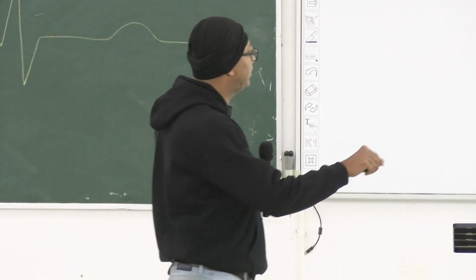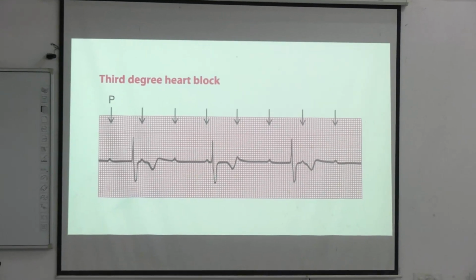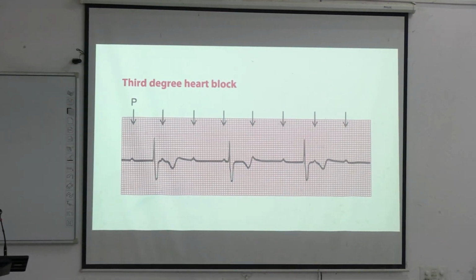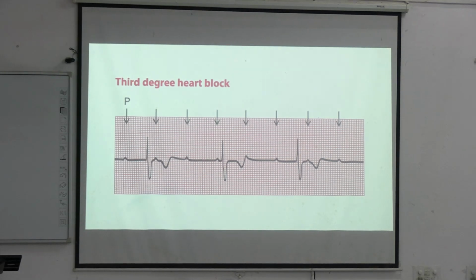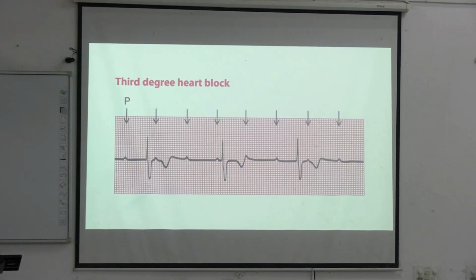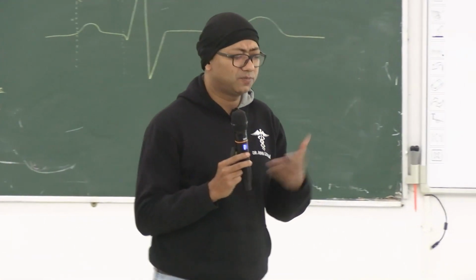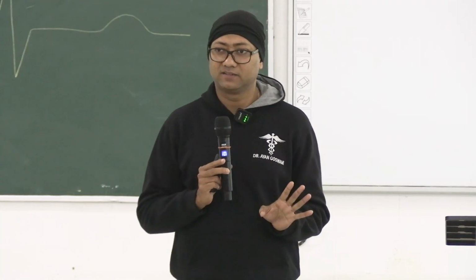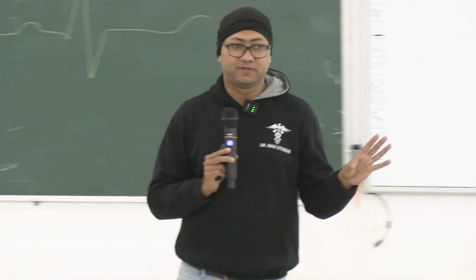So you see P wave here, P wave here, P wave here, P wave here. P wave comes whenever it likes, QRS complex comes whenever it likes. Absolutely there is no relation, bizarre, right? So it is called atrioventricular dissociation. Atria and ventricle, they have divorced each other. You go your own way, I go my own way. This is the thing. And this beat is ineffective.